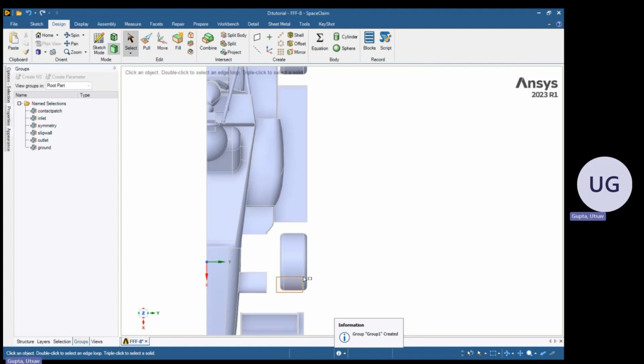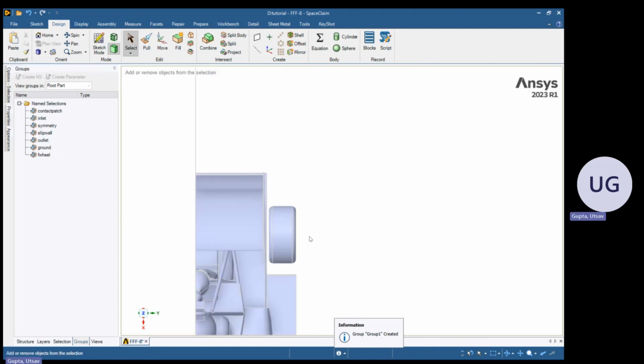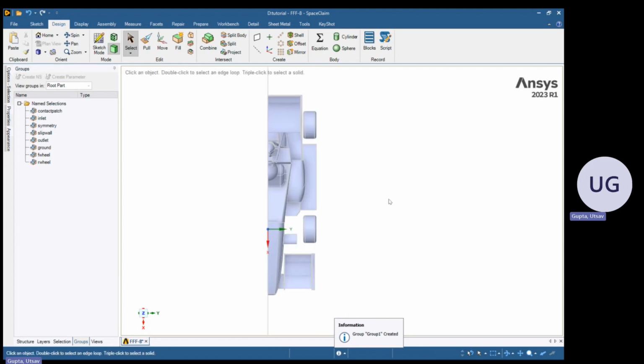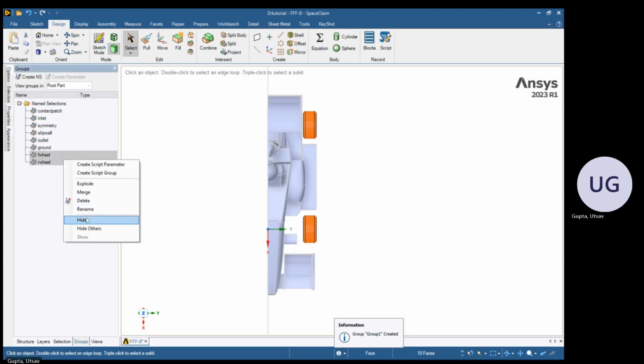But yeah, so you go from left to right, and you should see 5 faces for the front wheel. So you name that F wheel, and then you go to the rear wheel and do the same thing, just zoom in a bit, and then select it. 5 faces, R wheel, and after that's done, you just hide.